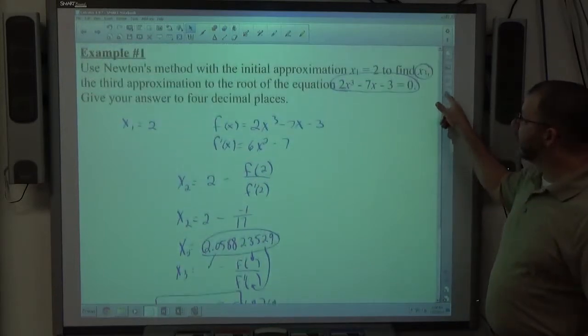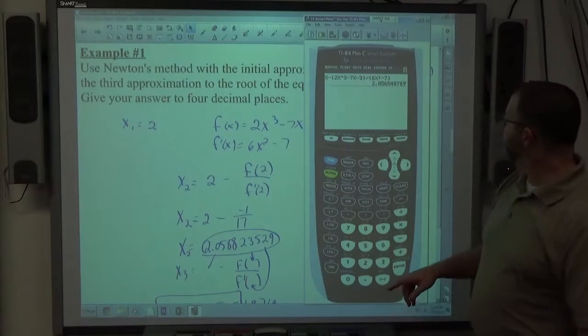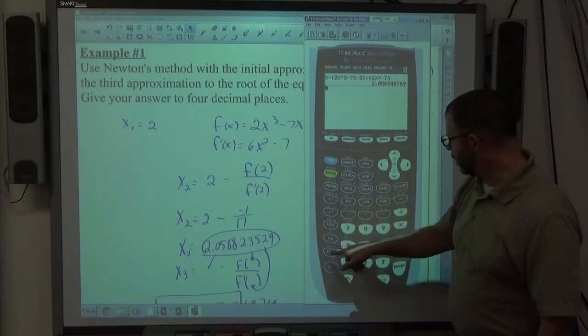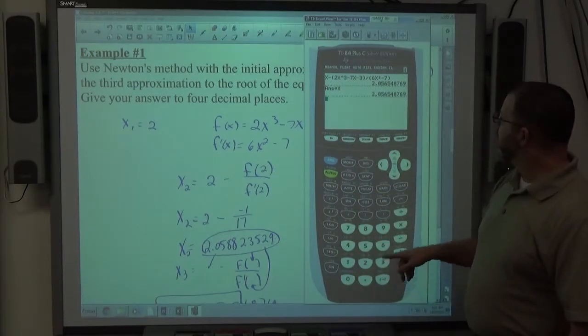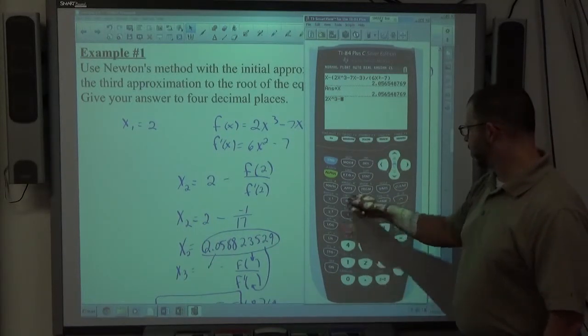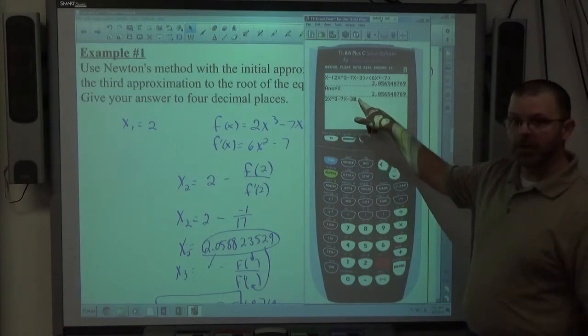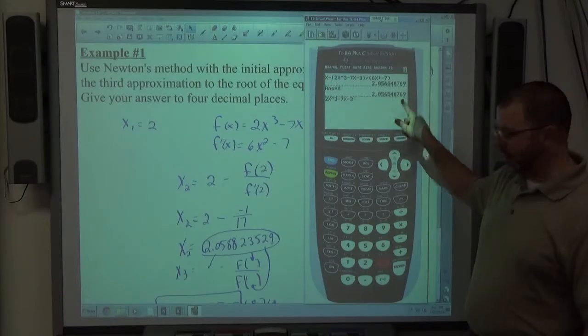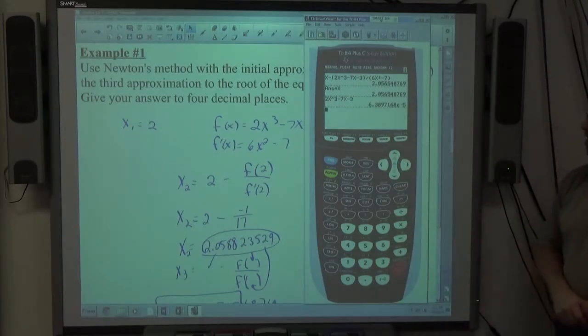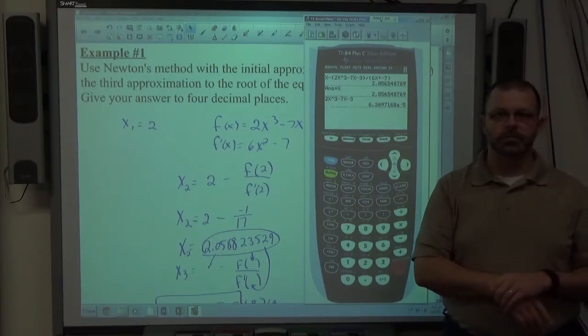Let's try it out real quick. If I tried 2.06 into this equation, let's see. I'm going to just store that last answer as x, okay? And I'm going to type in 2x cubed minus 7x minus 3. We're trying to find out where this thing equals 0, right? And that's what we're trying to solve, equal to 0. And that's the approximate value we have for x right now. 0.00006. Pretty close. All right? So just keep that in mind. That's what we're doing. It's getting us closer and closer to the value of 0. All right?